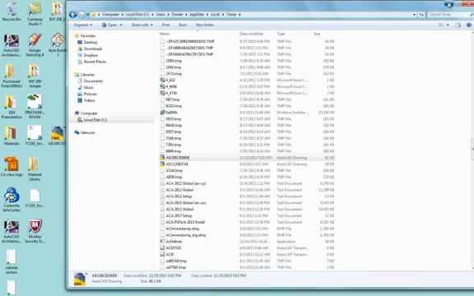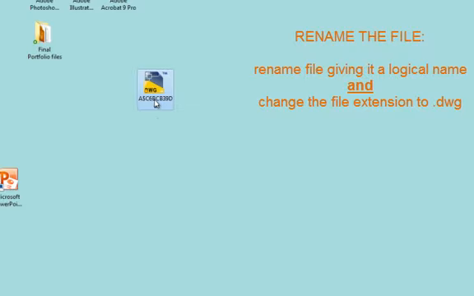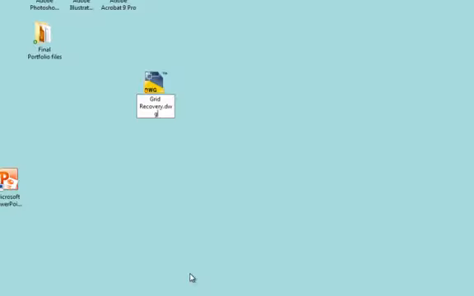Let's minimize this screen. The next thing I need to do is right mouse click and pick rename. So I'm going to call this grid recovery, hoping this is my grid, .dwg. So you'll need to give it a logical name followed by .dwg.